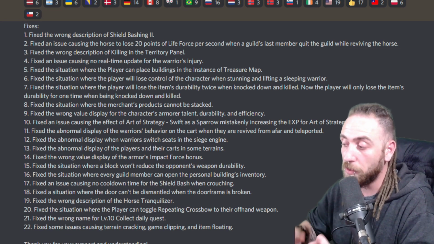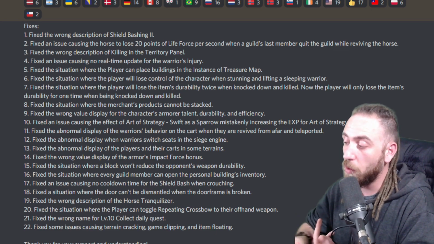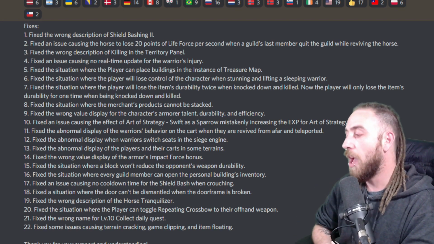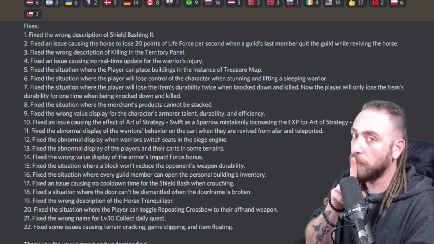They fixed the wrong value display of the armor's impact force bonus, so we'll actually be able to see how much the bonus is now. They fixed the situation where a block won't reduce the opponent's weapon durability. Another thing that people were exploiting when leveling up their weapon and leveling up their shield. But shh, don't tell anyone, it's fixed now.